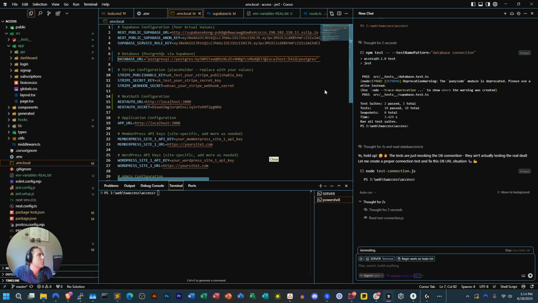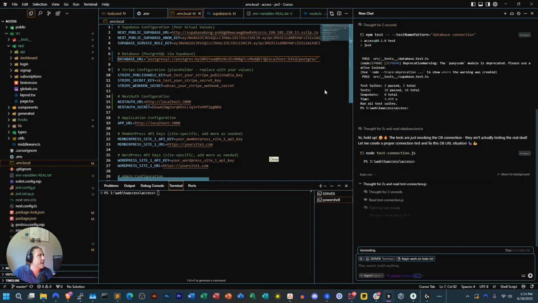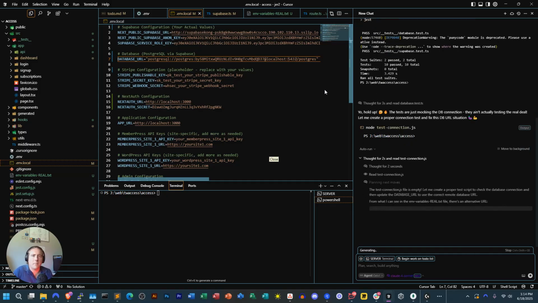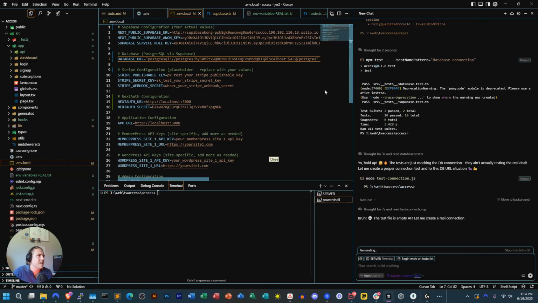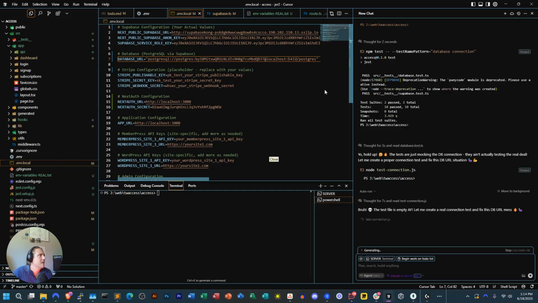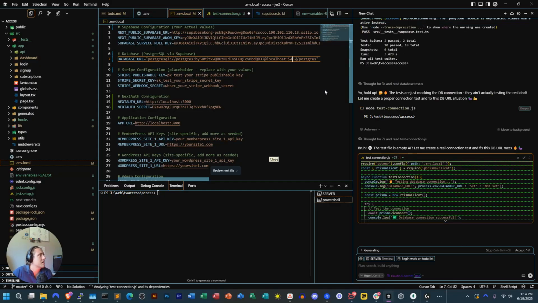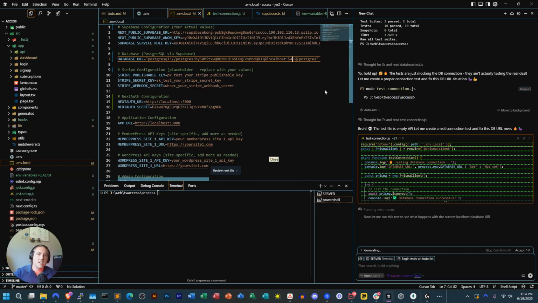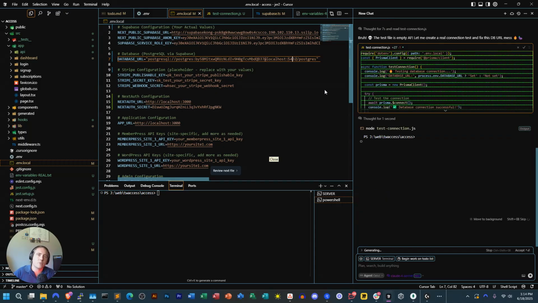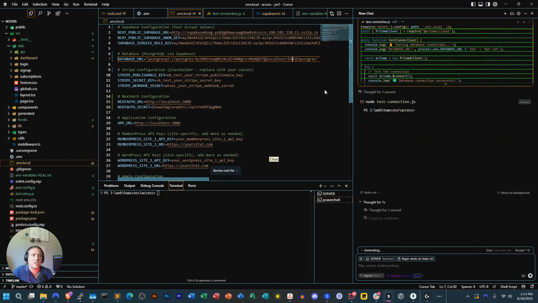Eggplant flex emoji. That's what I'm talking about. See, I can't flex my biceps with the LLM. Is it really an LLM? Bruh. This test file is empty AF. That's what I'm talking about. Let's create a real connection test and fix this DB URL mess. Fire eggplant. So, who said that cursor rules aren't obeyed? I'm getting the fire. I'm getting the eggplant. I'm getting the flex emoji. Finally, with this new context window.